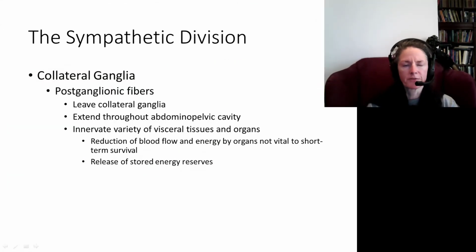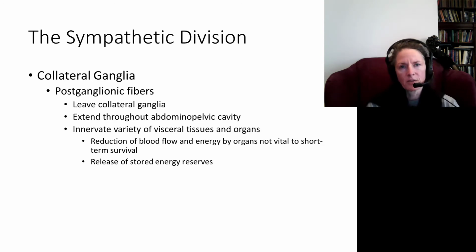So we've already talked a lot about the function of the sympathetic nervous system and the different ganglia and where their targets are. We've talked about the fact that the collateral ganglia are going to be innervating structures throughout the abdominopelvic cavity. And when we think of what's in there, we have things like digestive organs, urinary organs, reproductive organs. And these are not essential to short-term survival. So what's going to happen is that these functions will be slowed down. So the sympathetic division is basically going to slow these organs down. Basically, they're not going to be doing anything for us right now.